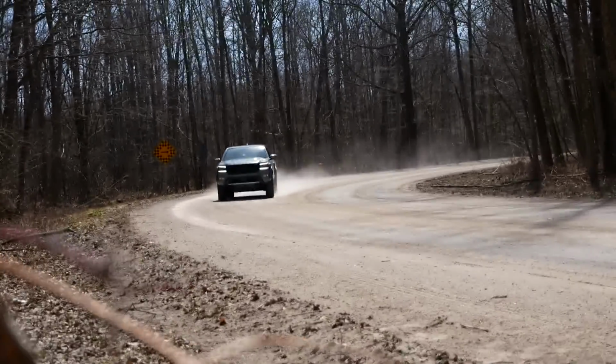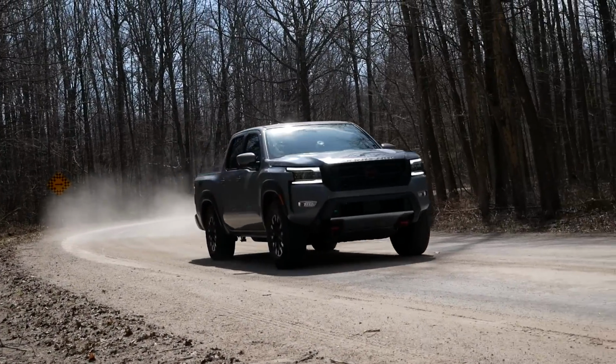Okay, folks, well, we just did the swap over. We took the weight out of the Ranger, and it's here in the Frontier, so we are fully loaded. We are more overloaded here in the Frontier, and here we go, Matt. Ready for the race. Okay. Hitting it. Oh, a little bit of traction control.